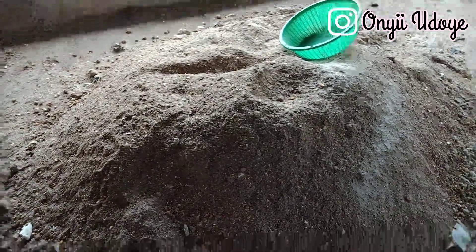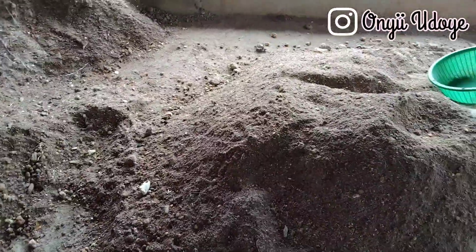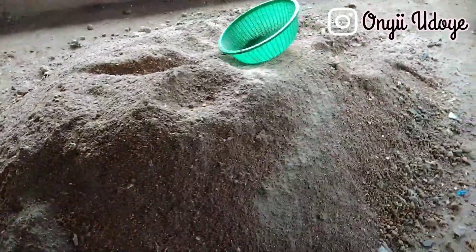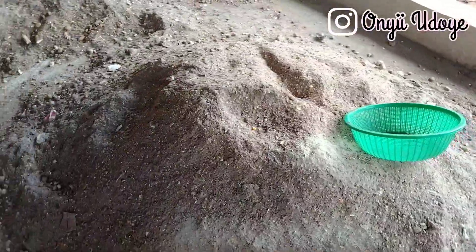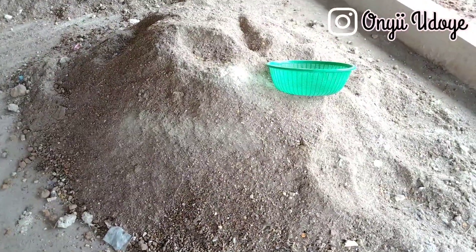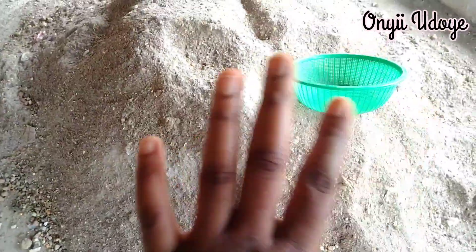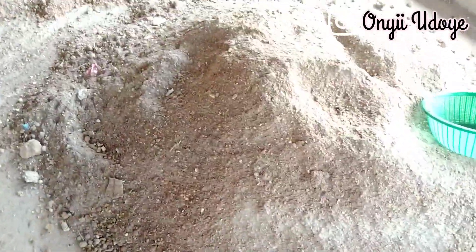This is about 500 kg of the mixed feed, and this particular feed is for growers. So if you have growers in your farm, use this and thank me later. If you look closely, you can see that some of it is already completely mixed and we're about to feed it to the pigs.